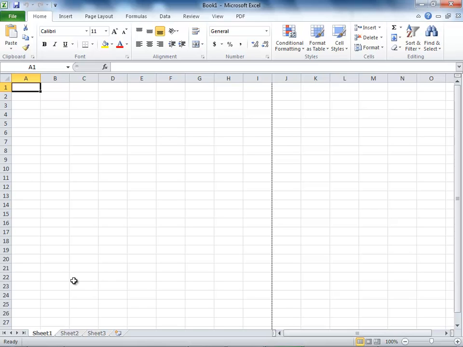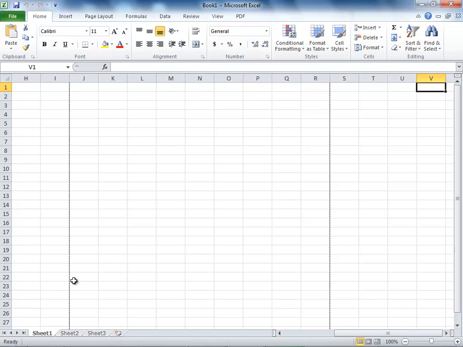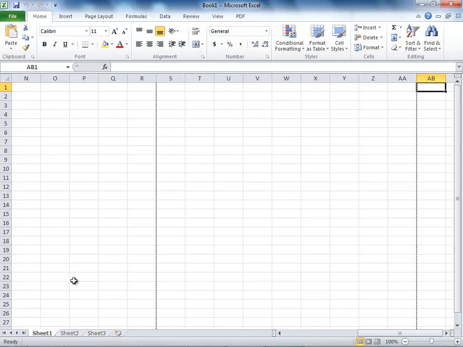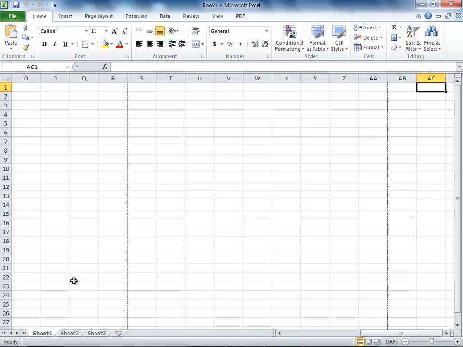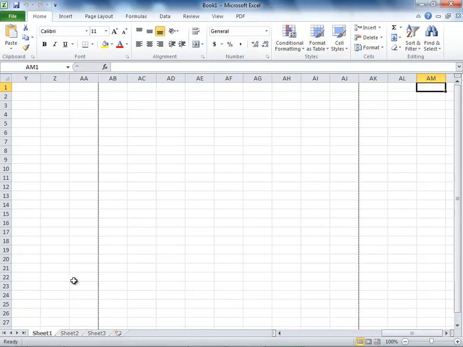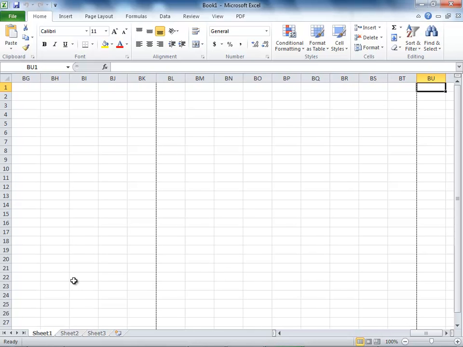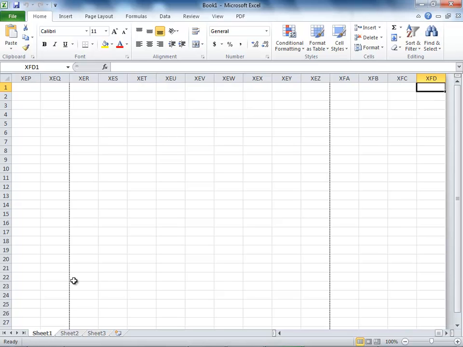Now let's go across our worksheet. I'll hit the arrow keys a few times, and I get down to the end of the alphabet, and the alphabet wraps over itself. A, A, B, A, C, A, D, and so on. I'll just keep going across, and it just keeps wrapping over and over again. Now there is a brick wall eventually. It doesn't go on forever. I'll do an End and a right arrow, and there's my last column right there, XFD.